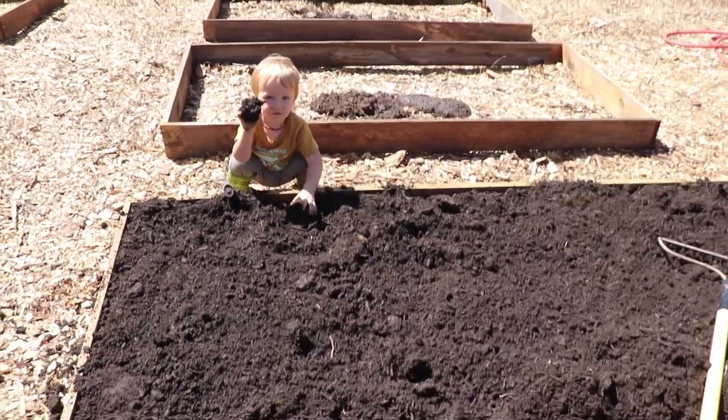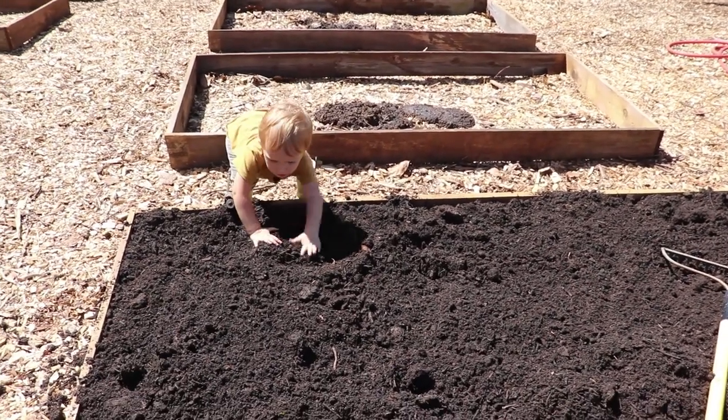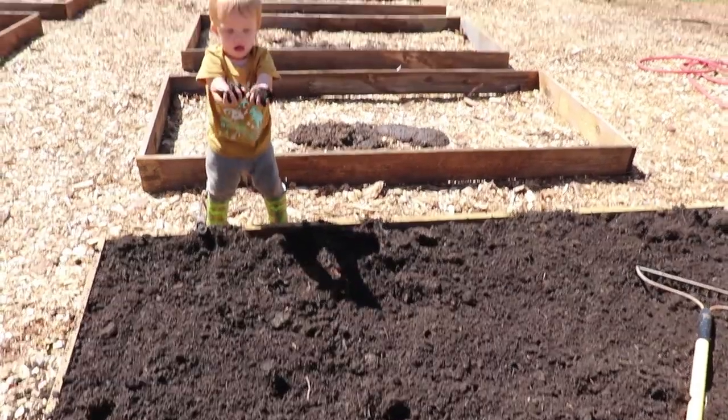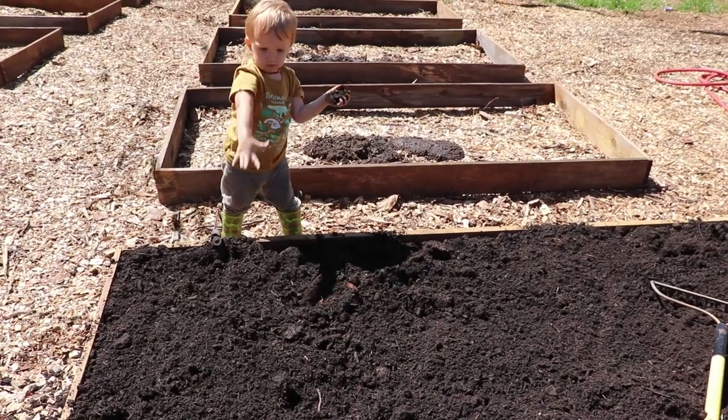Too bad you're not strong enough to do the wheelbarrows, huh, Odin? I know you'd help. Brothers aren't quite big enough either, are they? You're doing a good job of spreading it out.